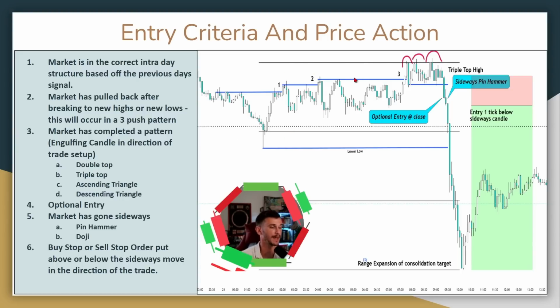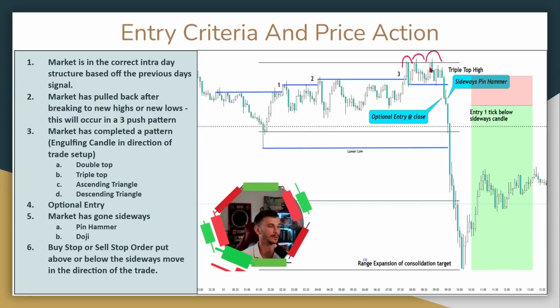Nice little stair steps. Lower low, they stair step it once, they stair step it twice, they stair step it a third time. And you'll notice that you'll see those patterns at a certain time of day, and that's when it's perfect. 9:30 opens up. Wow, that looks like a lower low and three pushes and an engulfment. There's my setup.